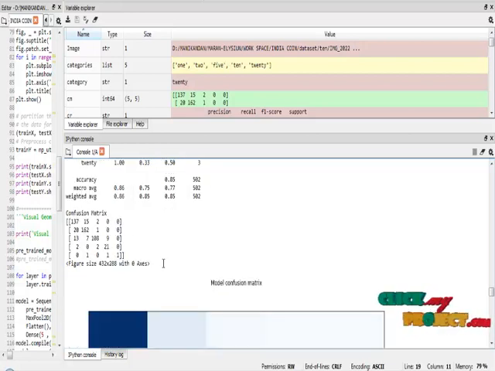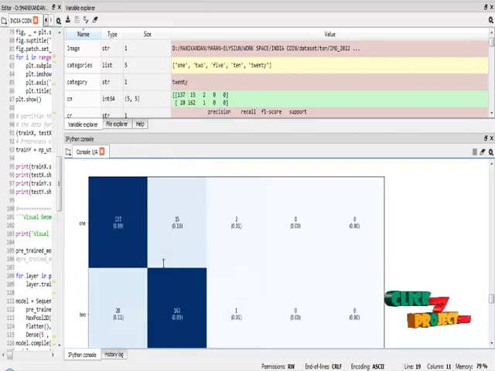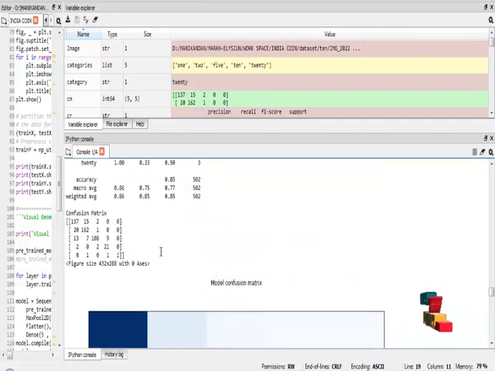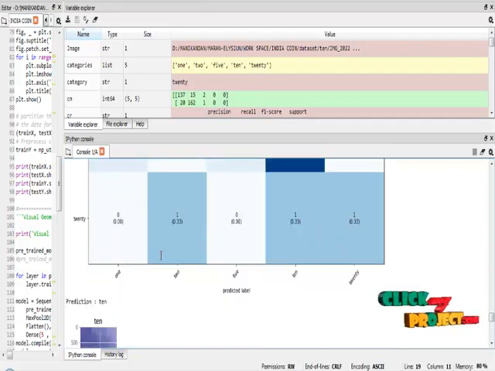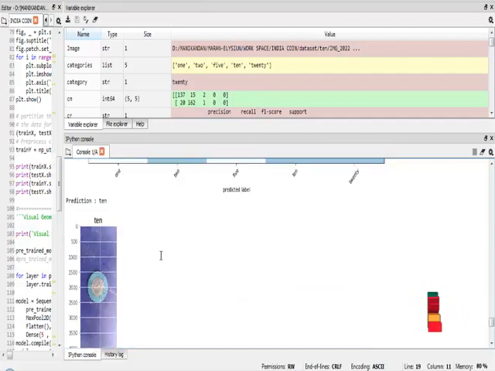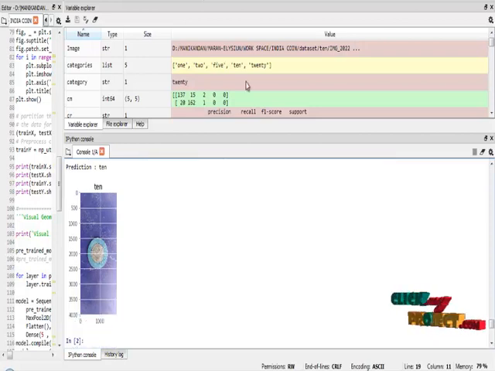And this is the confusion matrix diagram. This is the confusion matrix result, which expresses the number of correct predictions and the number of misclassifications for every class through the VGG19 algorithm. And finally, the user is going to select an image from our input dataset, and then our algorithm is going to predict the exact class of the particular image. And these are all the results.